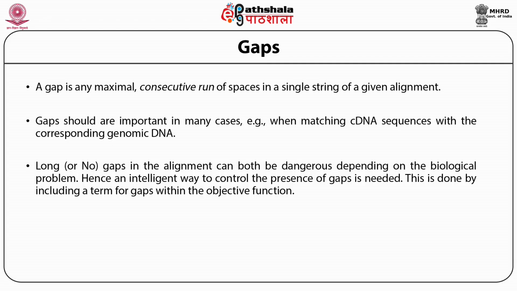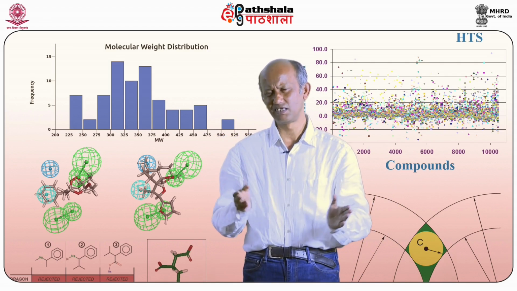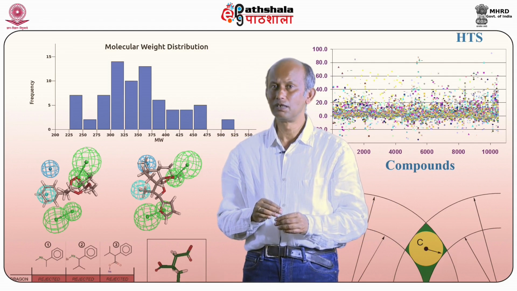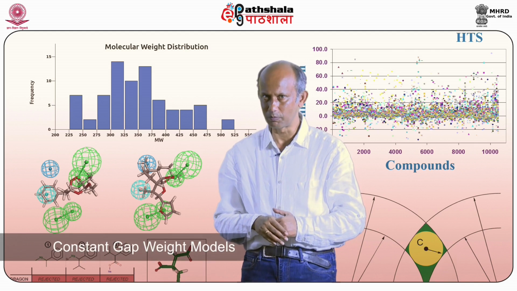So what we do is that whenever too many gaps are being added, that is in the recurrence relations, when you are going at i, j minus 1 or i minus 1, j on those directions, we add an extra penalty in those. Which can either sometimes favor or sometimes disfavor the addition of a gap. So the question is, how are you going to add your gaps? Someone may say, look, I really don't bother. I don't want too many gaps, but wherever they are, it's fine. So you use a constant gap weight model.